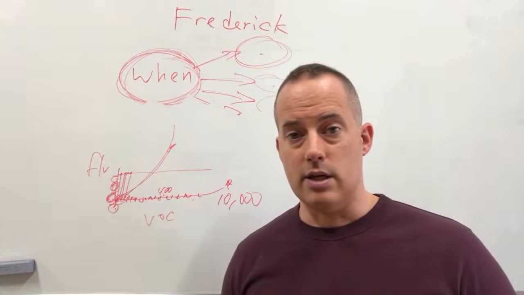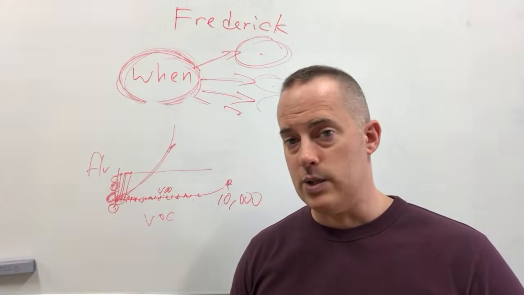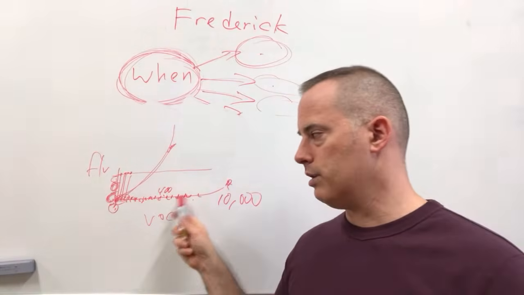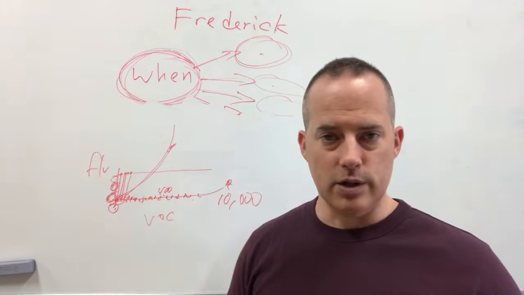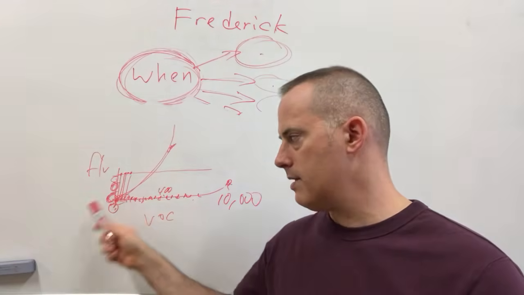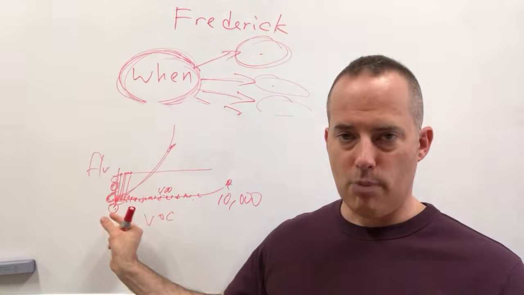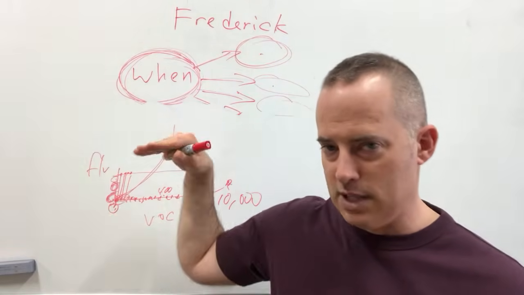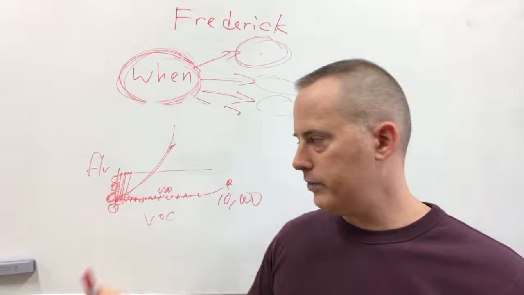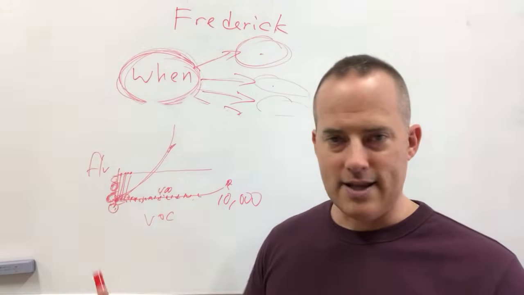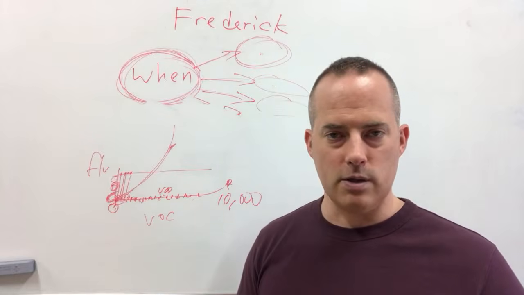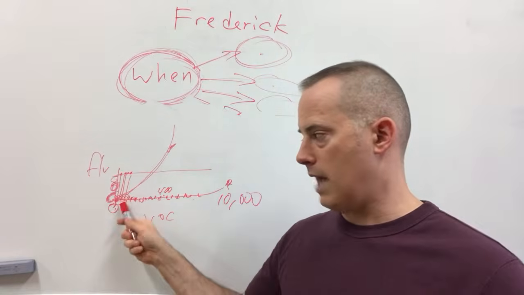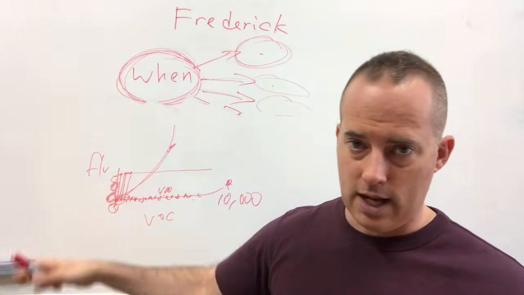But this is the basic idea of how you get fluent. So you're not trying to learn more words. You just want to get fluent in the things that you learn. And that's why little children can have a small vocabulary but still speak fluently, but adults can have a large vocabulary but not speak fluently. Because it doesn't matter how many words you know. The number of words you know doesn't mean anything. It's just how fluent are you in the vocabulary that you have.